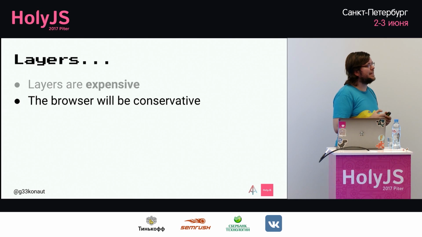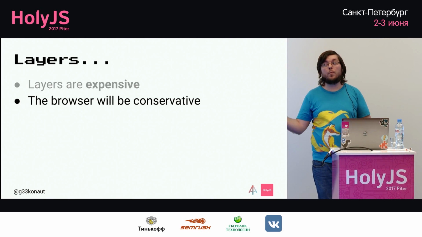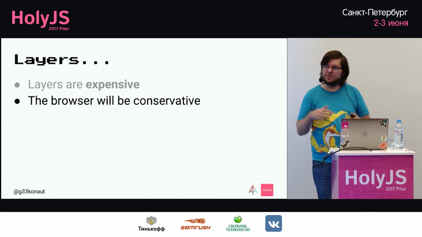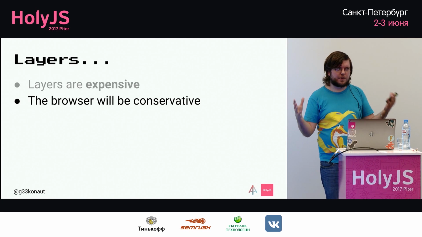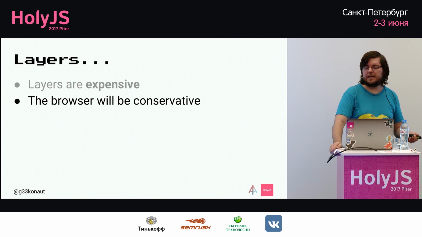But still the browser is going to be like, I'm not going to take everything into a layer, because that means I'm spending more memory than I probably should. Not everything is going to be animated, not everything is going to move around, not everything is going to change and has to be composited nicely. So the browser goes, I'm going to be conservative and only make layers where it makes sense. And then it has to do a lot of guesswork.